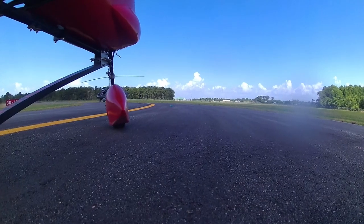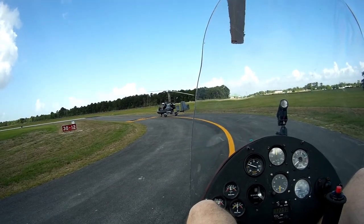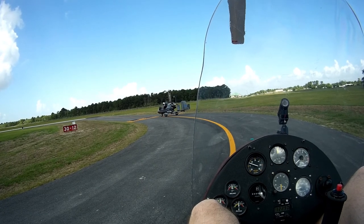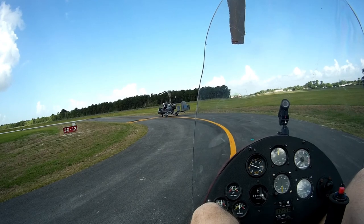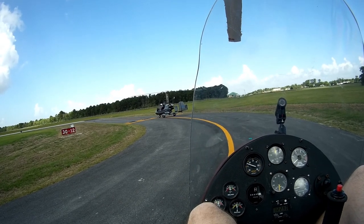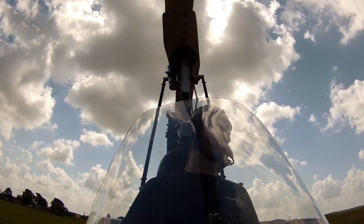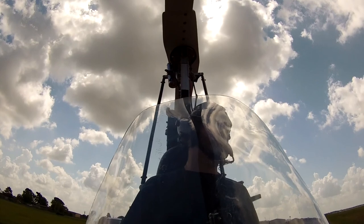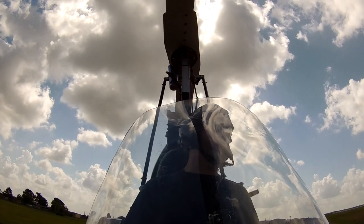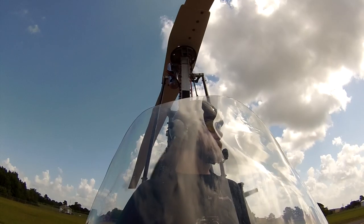I can see Danny pre-rotating — there he goes, squeezing in the pre-rotator. His pre-rotator is a little different than mine; it's what most of the newer machines use. They've got a Bendix up top that comes down a shaft to a 90-degree gearbox going over to a slipper belt — a little flat one-inch-wide belt that runs across the hub right behind the prop. As he squeezes a handle it tightens that belt, turns the shaft, engages the pre-rotator and starts to spin. He's got to give it a little more throttle, a little more squeeze, until he gets up to speed.